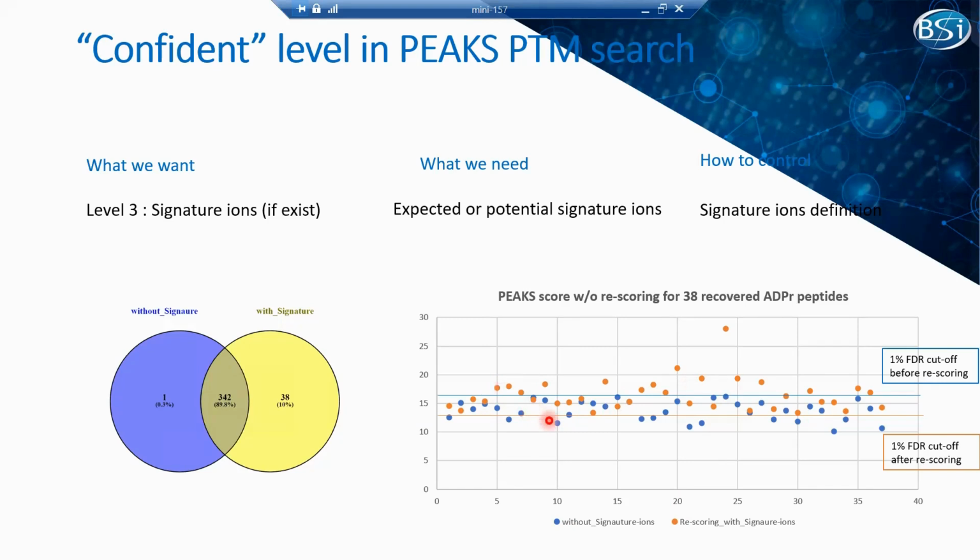That's why we can recover them. This is the basic idea of re-scoring with the signature ion. We re-score the PSMs: if you find the signature ion, you get some bonus score, and we re-score based on this to get the final score to find more PSMs.